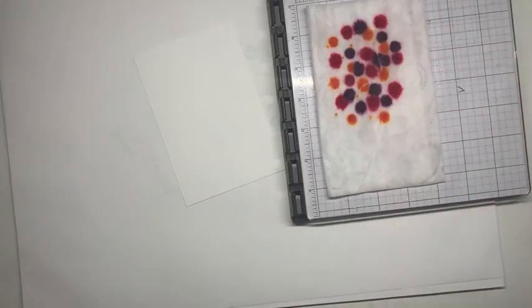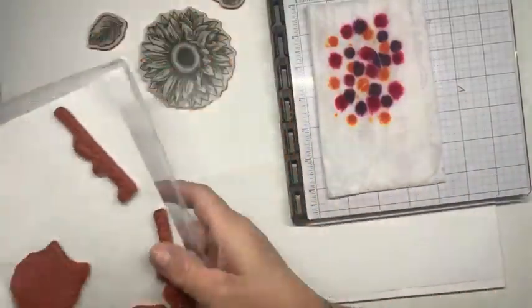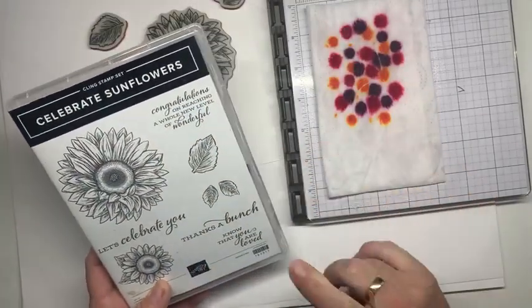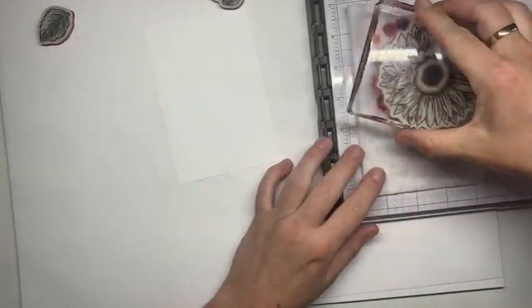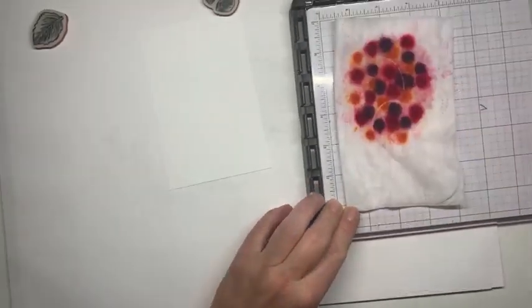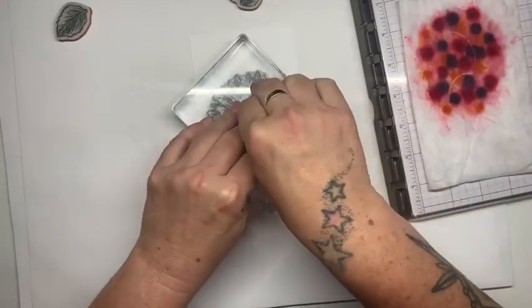We are going to get our stamp that we want to stamp. I'm using the Celebrate Sunflowers because they're really pretty - I need this big one here and I need the little leaves as well. This is a cute set, it's got a nice font on it. And this one says 'Congratulations on reaching a whole new level of wonderful - know that you are loved' - that's one of my favorites. This is the only time I use this big block, when I'm using the sunflower. You're just going to stamp and add your stamp into your ink, making sure you're getting as much coverage as possible.